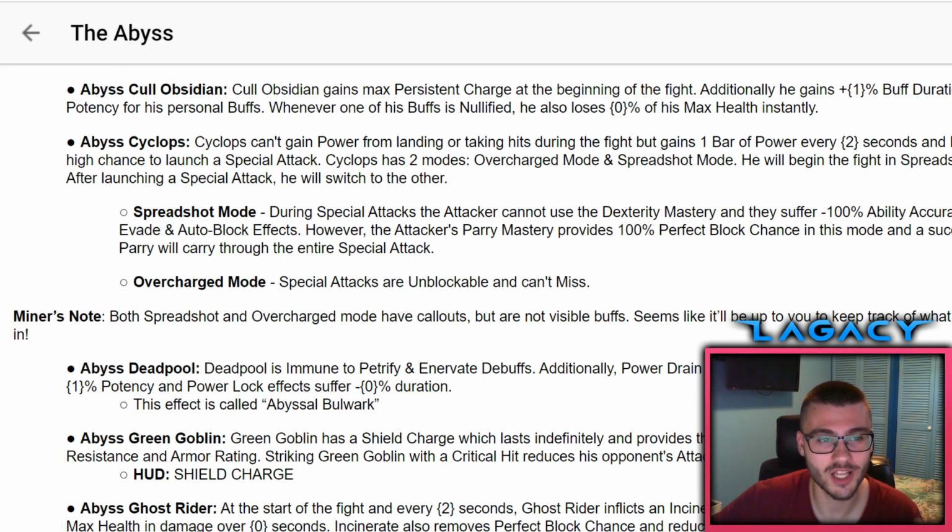And then we have Abyss Collobsidian. Collobsidian gains max resistant charge at the beginning of the fight. Additionally, he gains percent buff duration and buff potency for his personal buffs. Whenever one of his buffs is nullified, he also loses a certain amount of max health instantly. So it sounds like you just want to bring a nullifier here, and it's going to be a pretty easy fight. He sounds like the easiest fight so far.